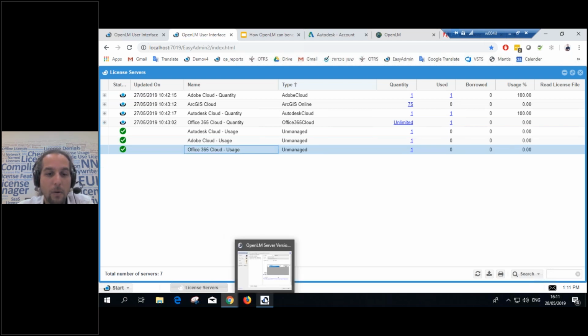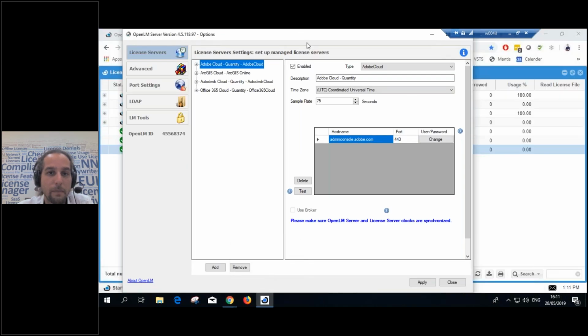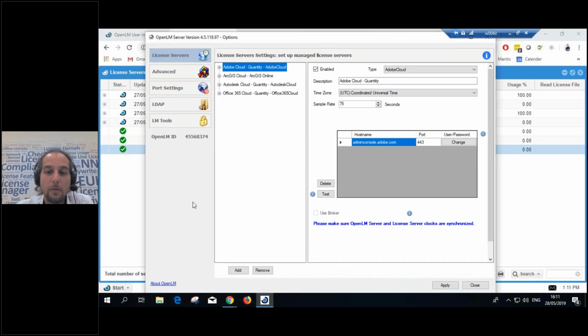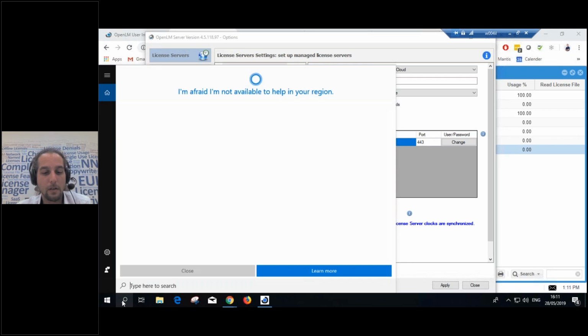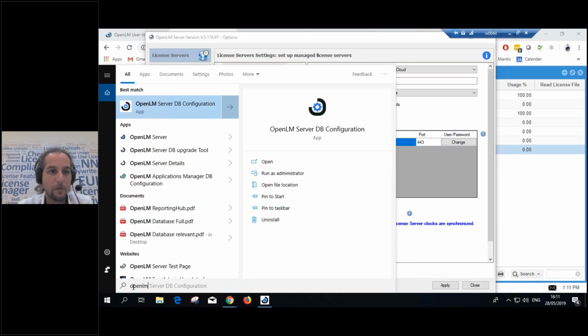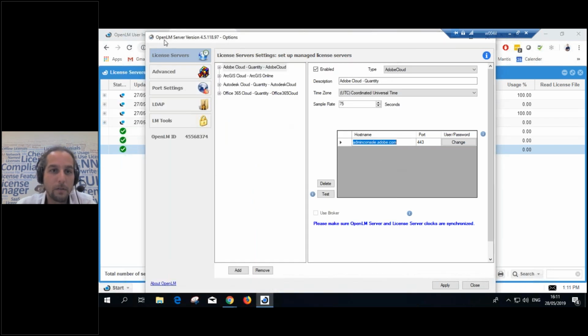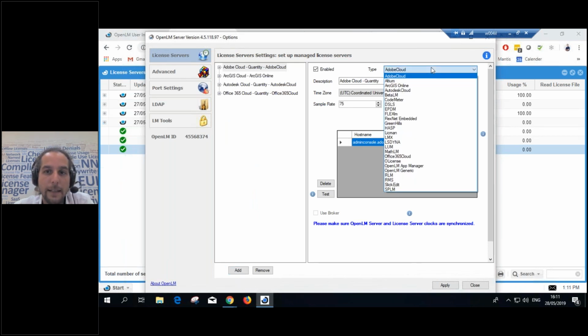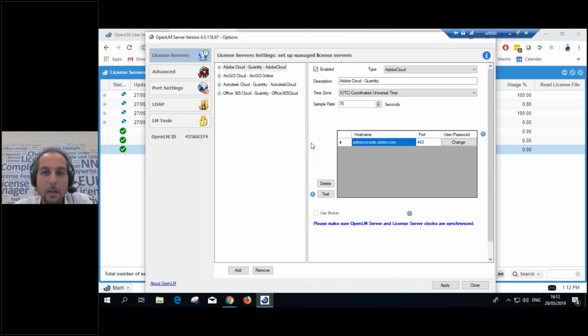So let's see how easy it is to configure it. All you need to do is simply go to the OpenLM server configuration tool. In the new versions, it's simply called OpenLM server. Once you open it, of course, then you'll click add and you'll see that you have a few new selection options here like Adobe Cloud, ArcGIS Online, Autodesk Cloud.